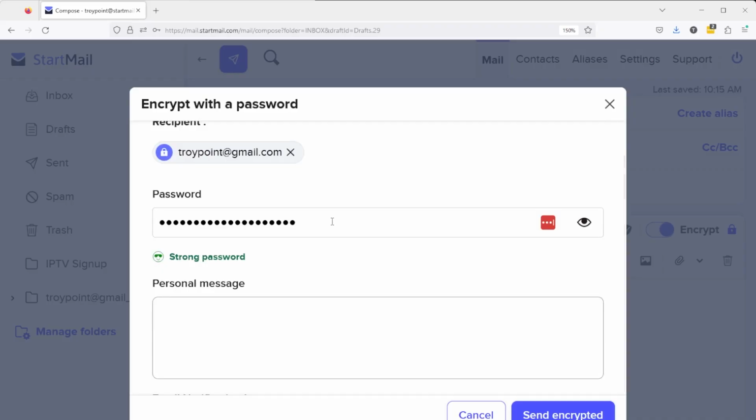And what I want to do is set a password that I'm going to share with the person I'm sending this email to. And then I would deliver that password to that person in a different way than email, such as phone or maybe text message. And then they would have to enter this password that I set here to view the message. So once I set that password, I just simply click send encrypted.